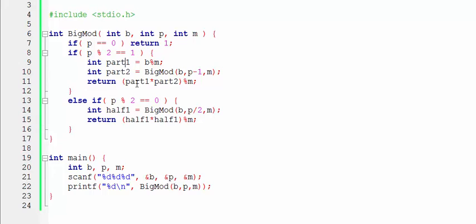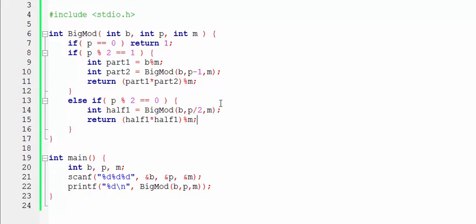Then we will return the multiplication of those parts mod m. And if p is even, then we will split b to the power p mod m in two parts, b to the power p by 2 mod m and b to the power p by 2 mod m. Since they are the same, we are keeping it in the same variable, then we are multiplying those parts and modding them by m.